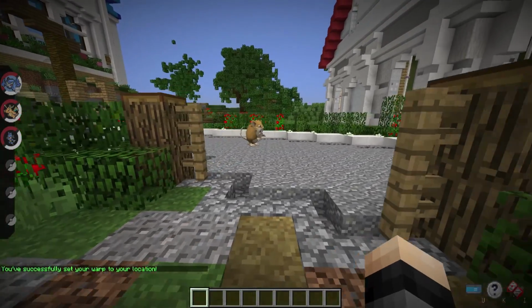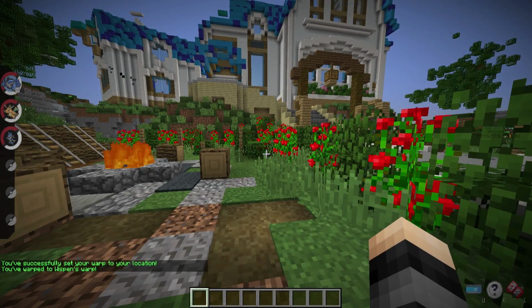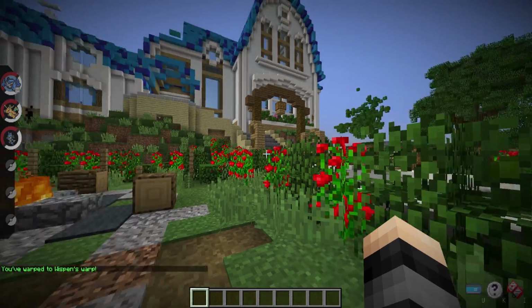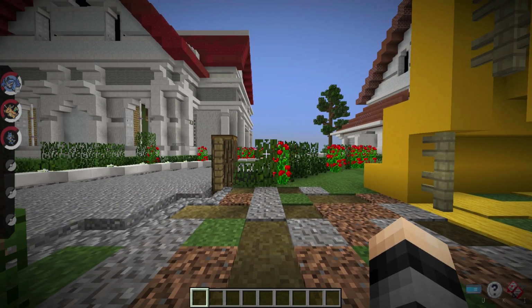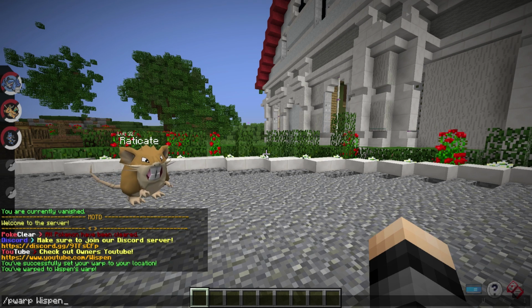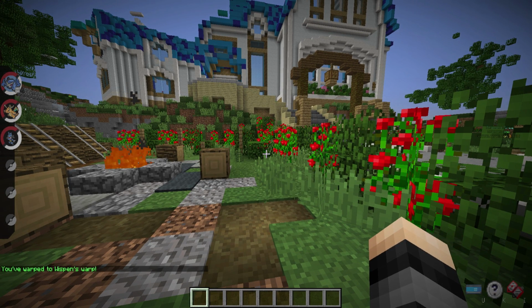location. Now, if we type /pwarp, it'll immediately take us back to the same location and the same position we're facing. So make sure when you set your warp, you're facing in the direction that you want the player to be facing when they use your warp. If you want to use a different player's warp, you can just type /pwarp and then the player's username. So in this case, I would do /pwarp wispin, and we go straight to where I set my warp.